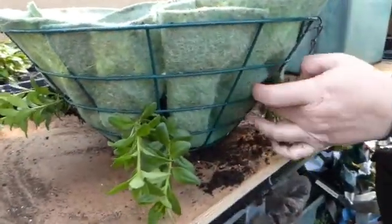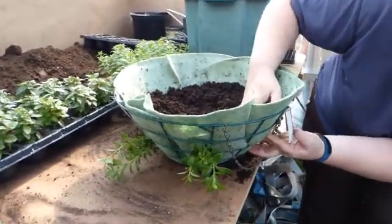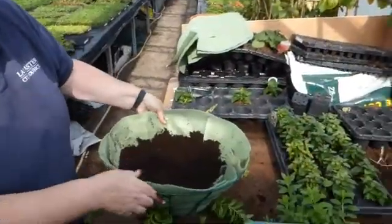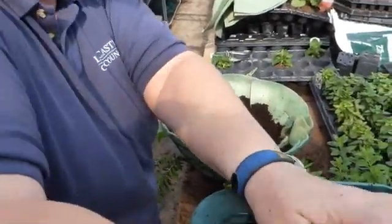The first holes I generally put in something like Million Bells, the Calibrachoa. Anything that's free flowering, the white Bacopa or blue Bacopa, Petunias, you can put Fuchsias in as well. You just need something that's going to give it a good start. You've got the first layer in, the first row in, and then you need to top up with compost, because again you need to cover the roots of the plants that you're putting in.